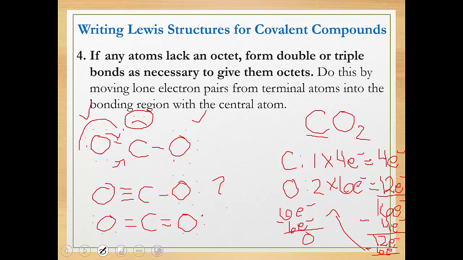There is one, I will tell you, that is going to exist. One does exist, one doesn't. One is more appropriate. You have to do something known as formal charge, calculate formal charge to determine that. But we're not going to worry about that right now. We just want to figure out what's the basic structure going on here, because whether you get the one with the triple and the single bond or the 2 double bonds, those are both going to give us the same basic shape of molecule, which is what we're eventually worried about.